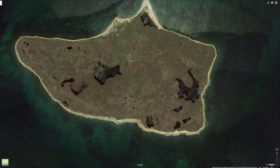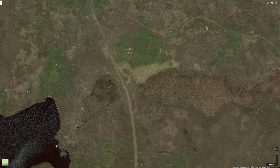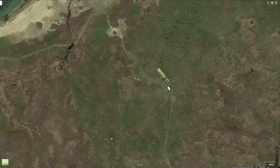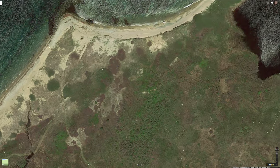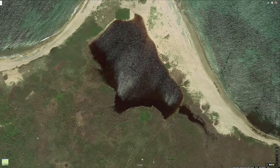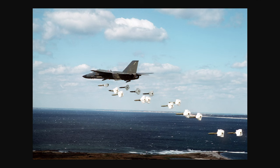If I change this to satellite mode and zoom in, you can see roads which were from the World War II base, which I'll get more into later. Up here you can see shipping crates and a shooting range. Moving over here, you can see small foundations from old buildings. This sand spit is the same one in the photo I showed you earlier.